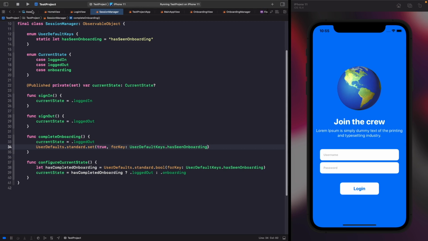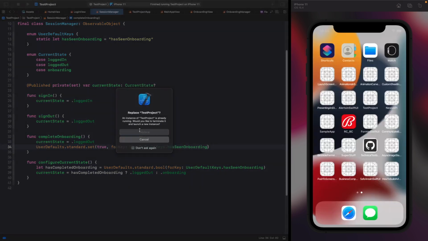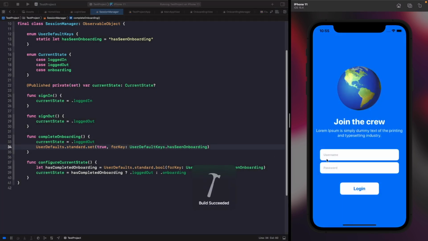We've actually run this again this time. You'll see that we don't see our onboarding screen, and that's because when we call the complete onboarding, we actually set the key in user defaults for this to be true, meaning that because this is true, it now shows our logged out view. Now, if you're someone who wants something like this, like an onboarding view within your app, that's just simple like this, then pretty much this is all good.